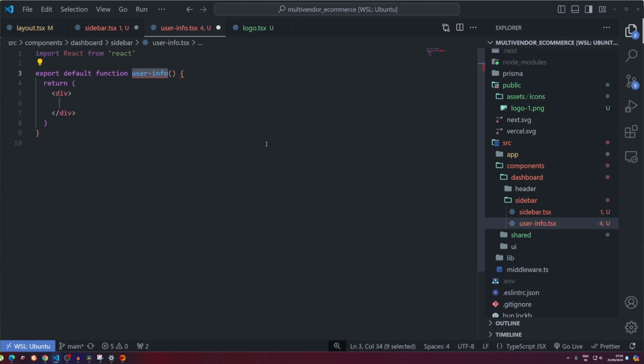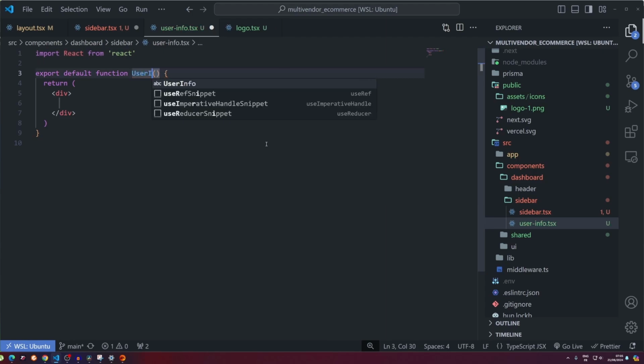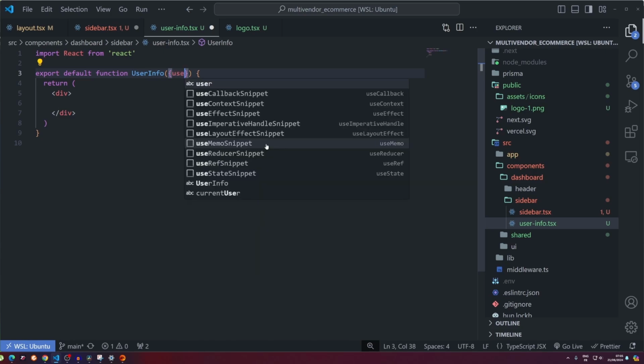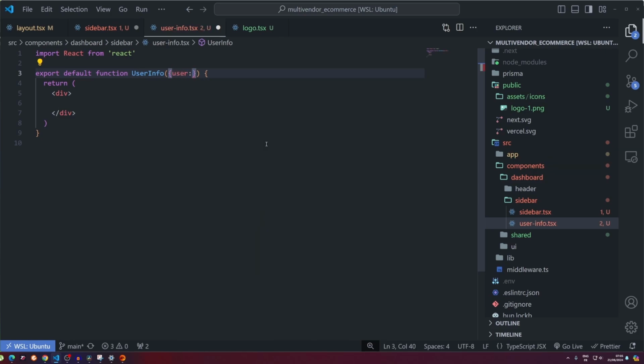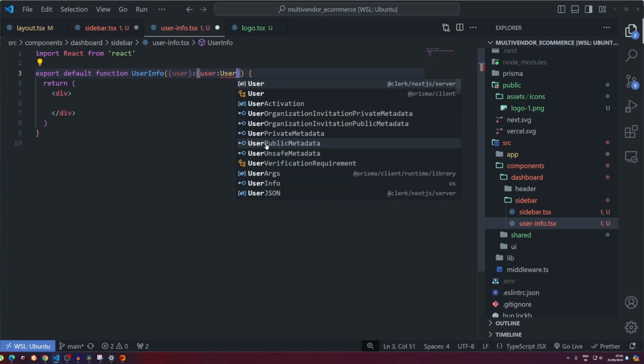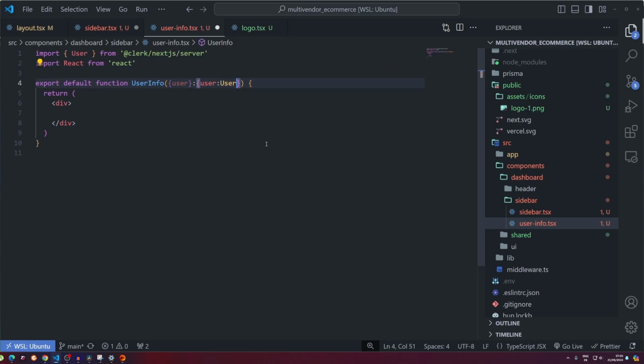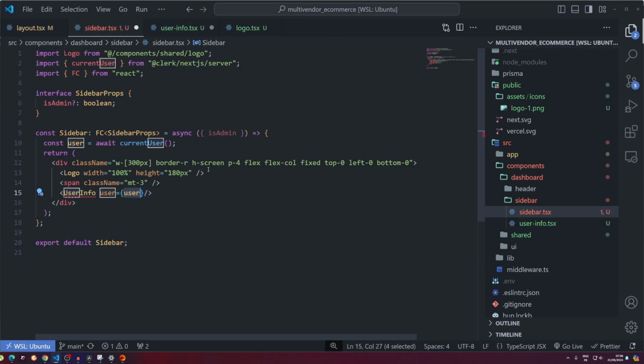So this one is going to be called user info like this, and it can take the props, which is going to be the user right here. The user is going to be the property of the user. We have to specify right here what type the user is, the actual user right here. So which one? And this is the thing that you have to understand. This one is from Clerk because we are passing the one from Clerk right here. So we need to pass it like that. And let me import these components right here.